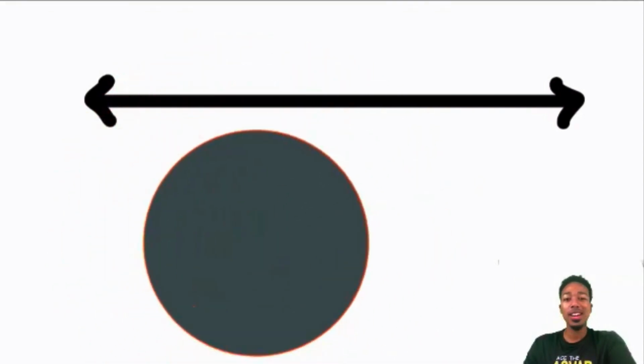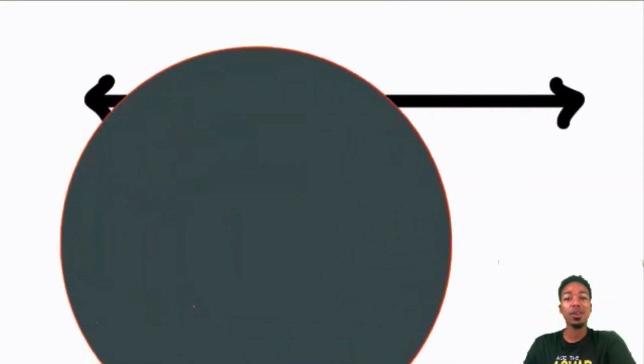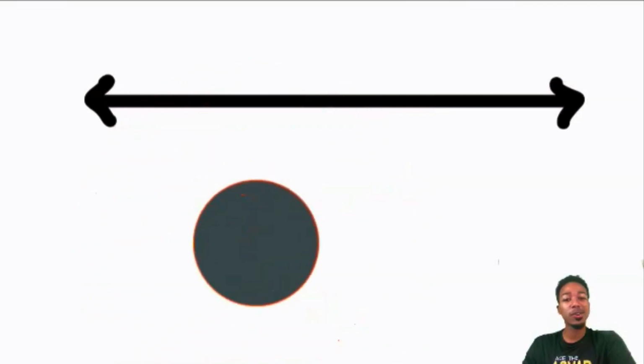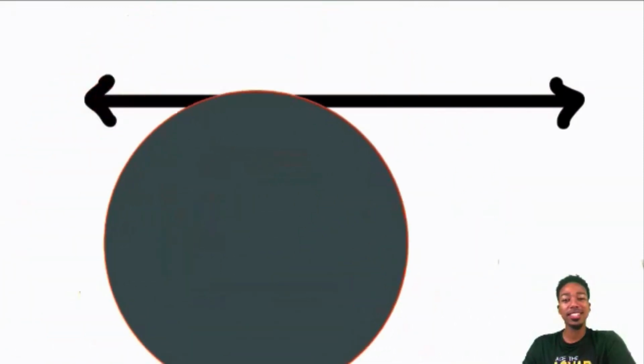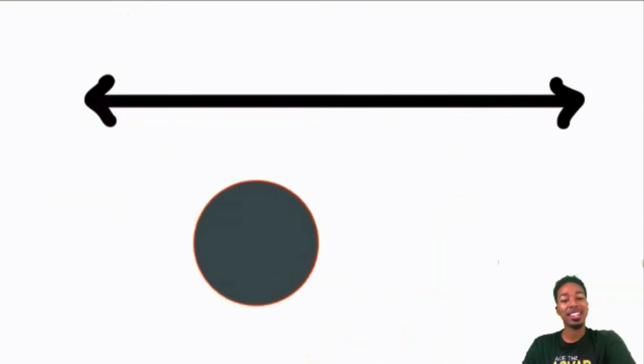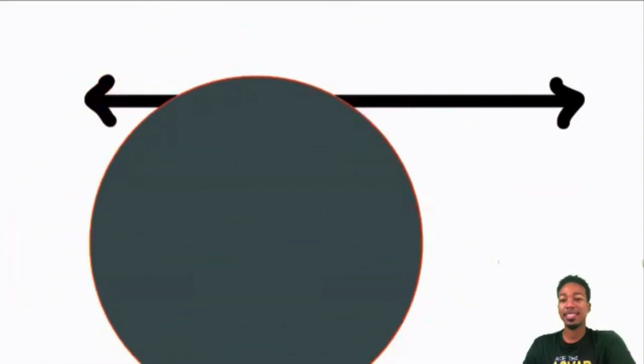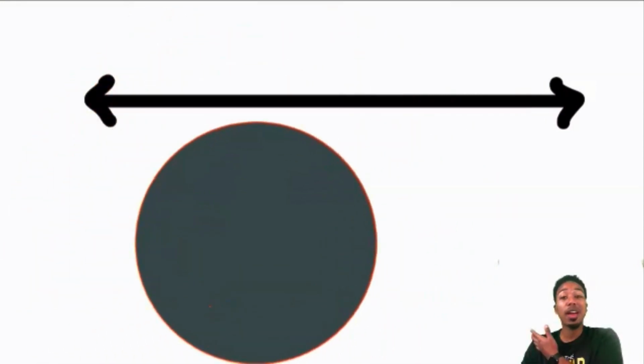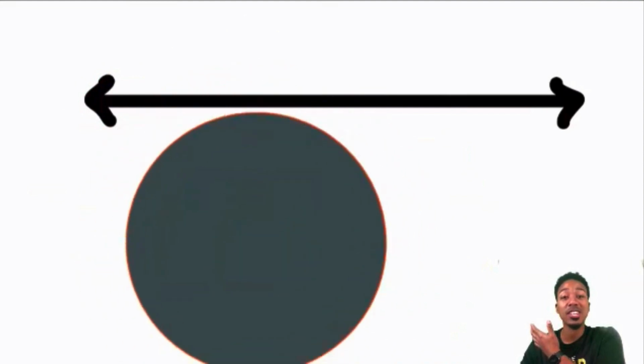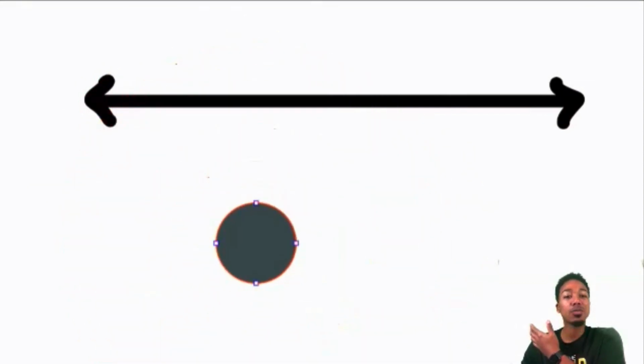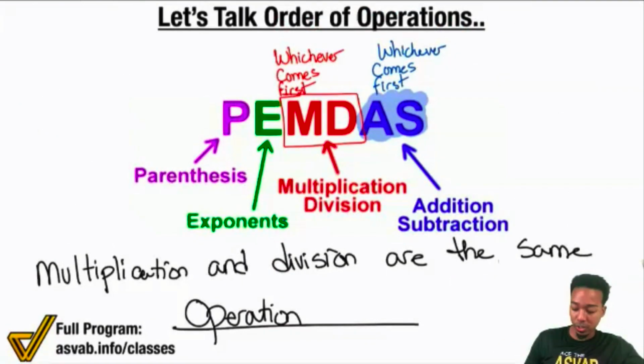Everybody, what's the similarity? If you're getting bigger or smaller, we're just changing the what? The size. Exactly. Whether we're multiplying or dividing, we're just changing the size. And that's why multiplication and division at the end of the day are the same operation. I can't reiterate that enough, everybody. This is way too important. Multiplication and division are the same operation.